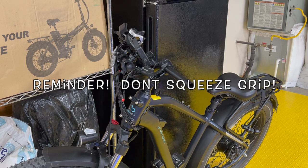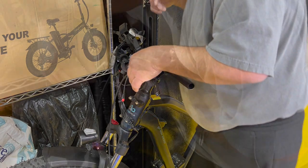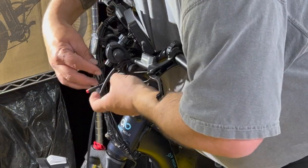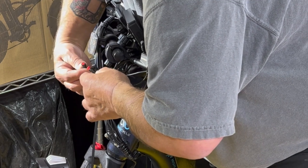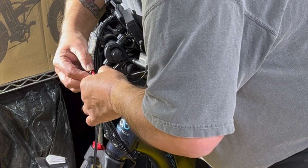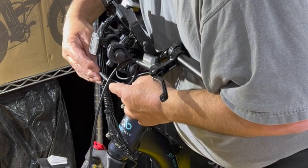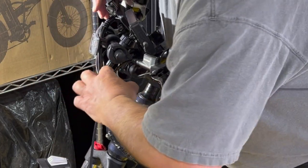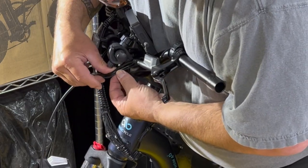Okay, so now we got two other things that I have to think about with this bike. Making sure that I've got my direct connection to where I want it to be. That's how it goes right there. Snaps all in, that's perfect. And now I can put my little cable management thing right here.